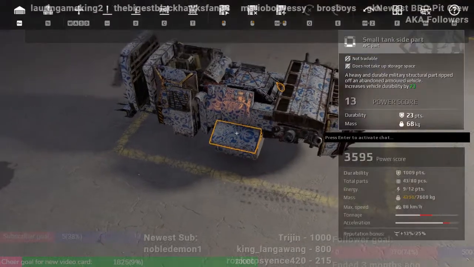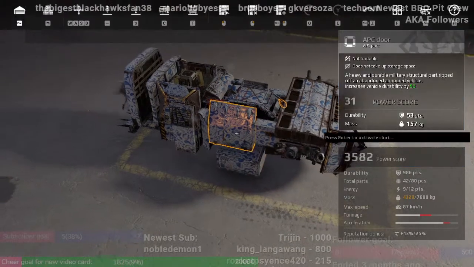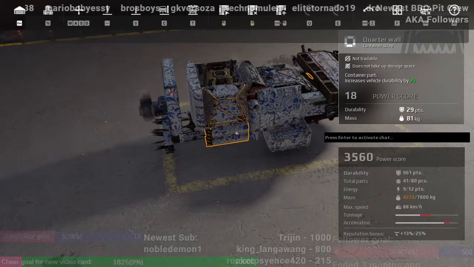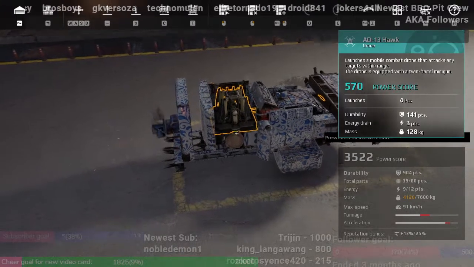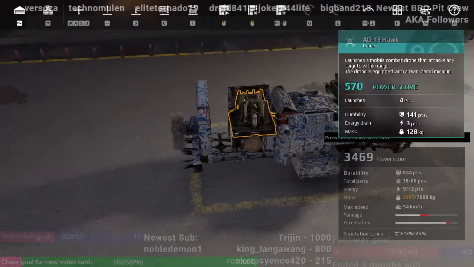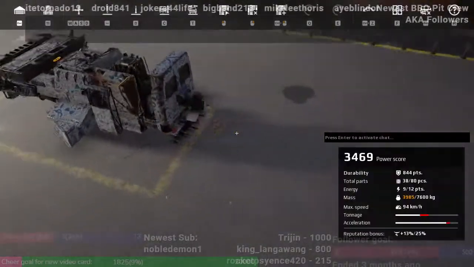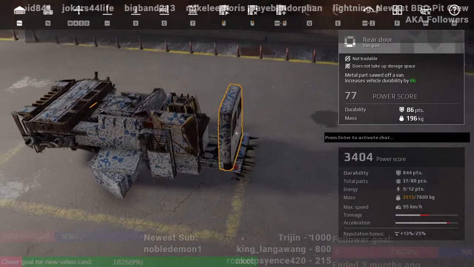Large slope for armor on the side of the module and a small tank side part on the top, both sides. I just added the door recently because we had more armor points we could put on, and we added the quarter wall. Above that we have the ventilation box, which was attached to the big G. We have a canvas roof as a back armor, and then a space and the rear door, so if somebody hits it with something explosive, it will not penetrate as far. And if they hit this first, the radar, it will penetrate even less.